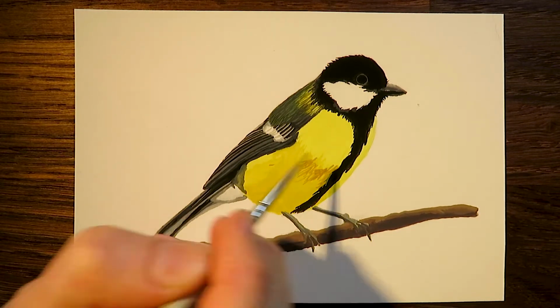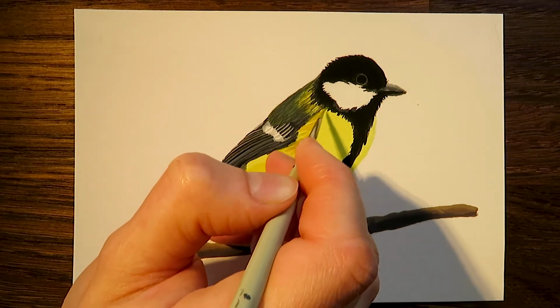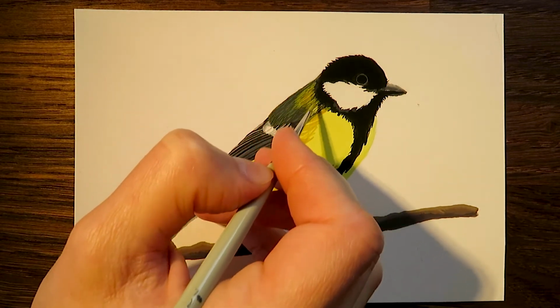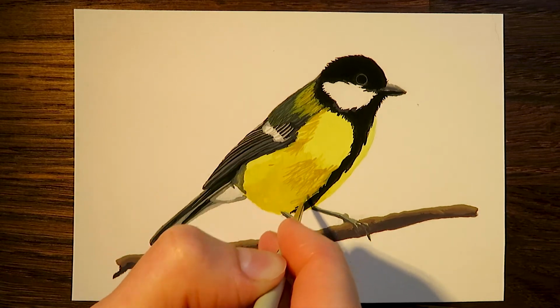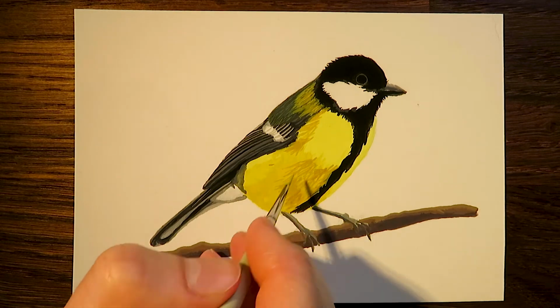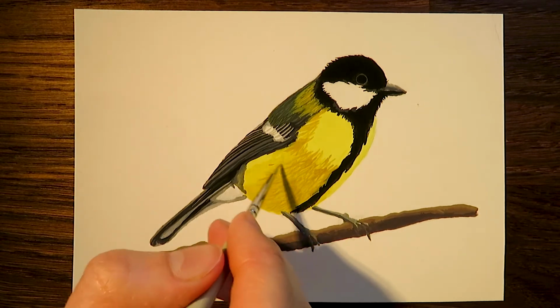After that we work on the belly. We take the yellowish shadow color and paint little feathers in the shadow part. First we paint the quill and then little strokes from there towards the left and right side. And we do that with the entire shadow area and overlap the feathers so that they look quite organically and realistically.